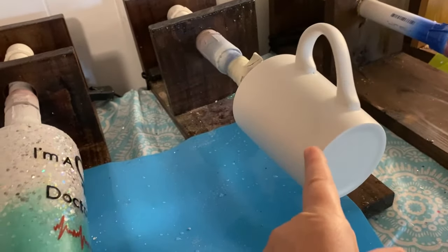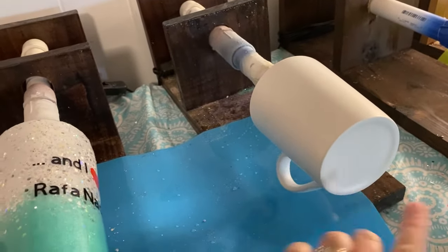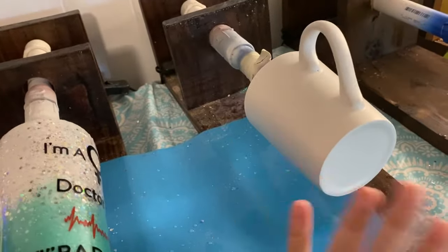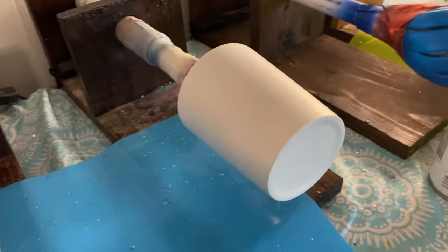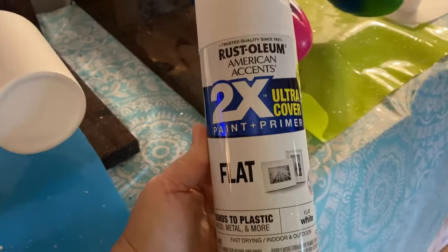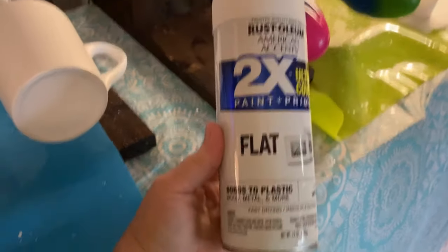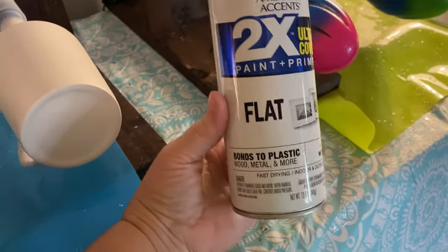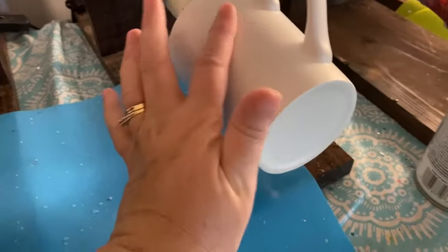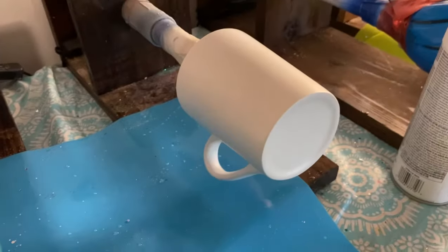This cup has been cleaned. There was a sticker on the bottom — it's been removed and I got all the stickiness off of it. I sanded it down just a little bit, just to put some scratches on it. Then I took it outside and used the Rustoleum two times ultra cover flat. You can use whatever one you want, it's going to be just fine. But this is the one I use. I put a good solid one coat on that.